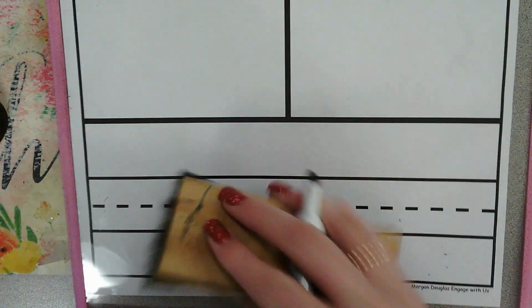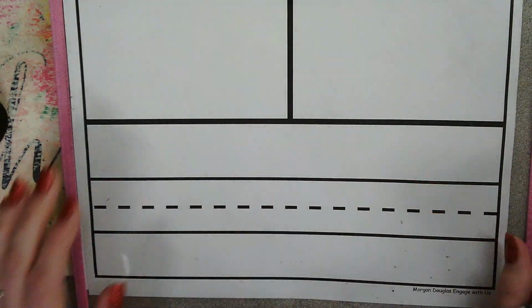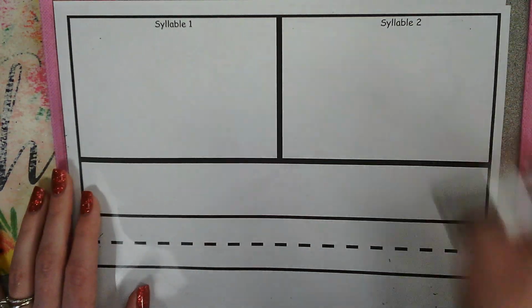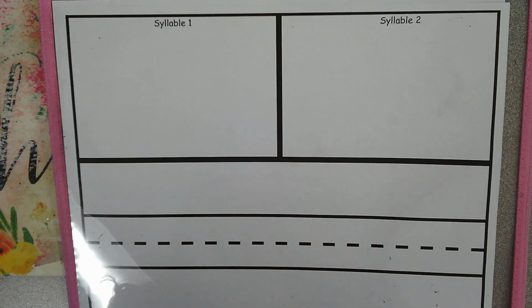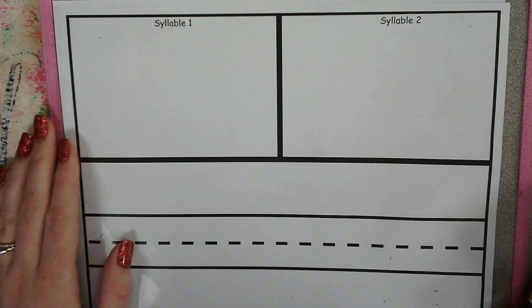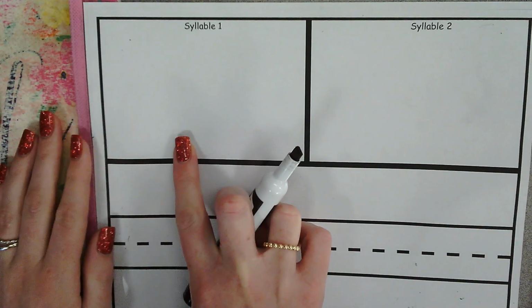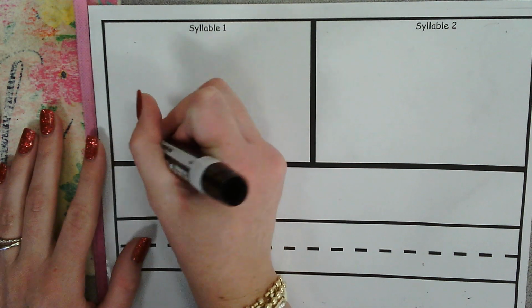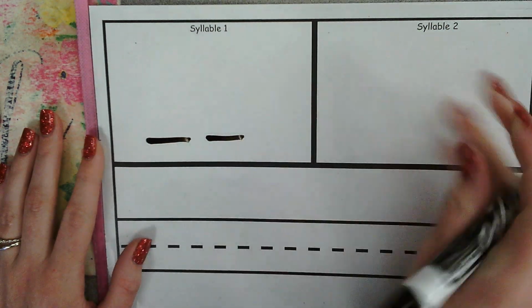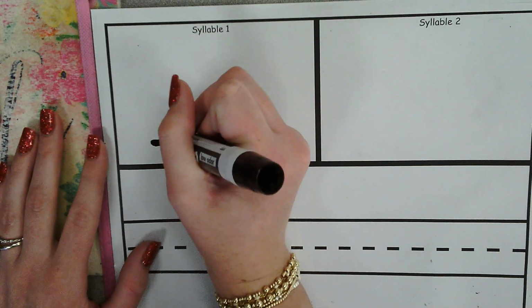Okay, now let's look at some open multisyllabic words. So an example of that would be robot. Okay, we can clap it, robot. We clap 2 times, so we know that there are 2 syllables or 2 word parts. The first word part I heard was row. So let's segment those sounds we hear. R, o.